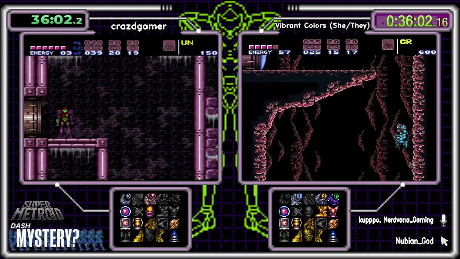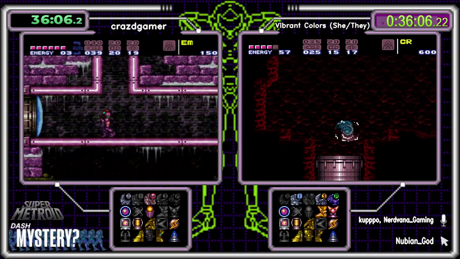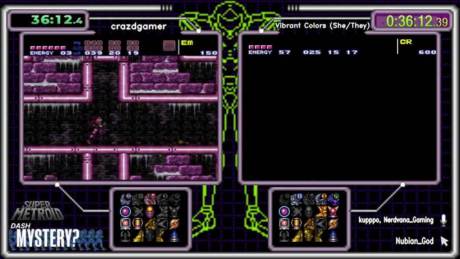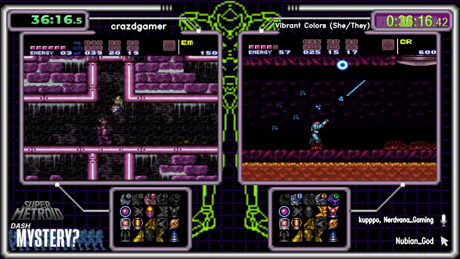What's interesting is if Dragon ends up being Ridley, then going back to Wrecked Ship for Vibrant would be a great call to pick up their charge beam for a nice quick kill, and for a good route divergence as well.